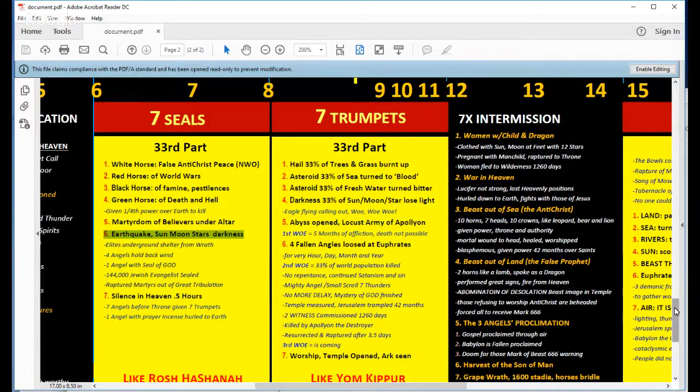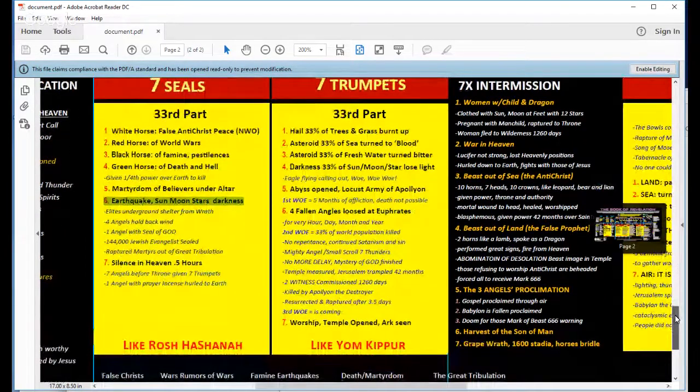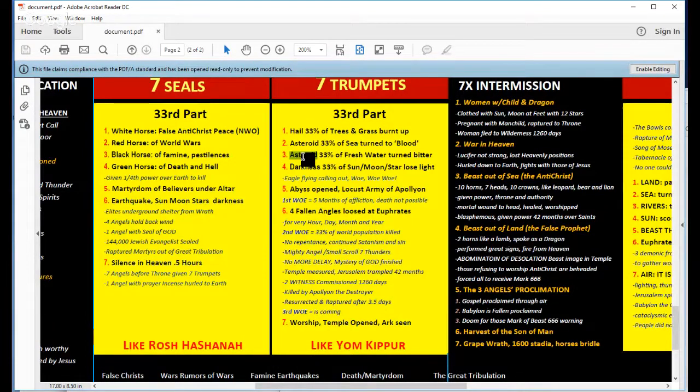But anyhow, we're at the 7 trumpets, and this is where we get our 1/3. We have 1/3 of the trees and grass burned up. They call this an asteroid. Who knows? It's the burning mountain. Turns the sea to blood, 1/3 of it. An asteroid, again, they say, turns the fresh water to bitter. This is where we get wormwood. It means bitterness. There's an actual bitter herb called wormwood as well, but that's the term there. So whatever this thing is, it's going to pollute 1/3 of the waters, seawater and freshwater.